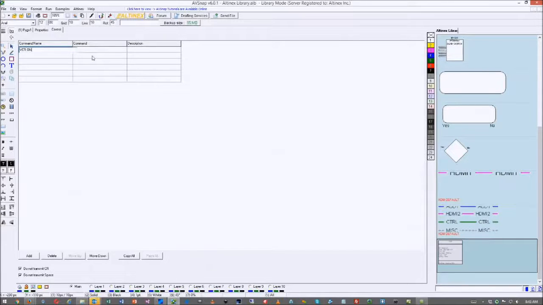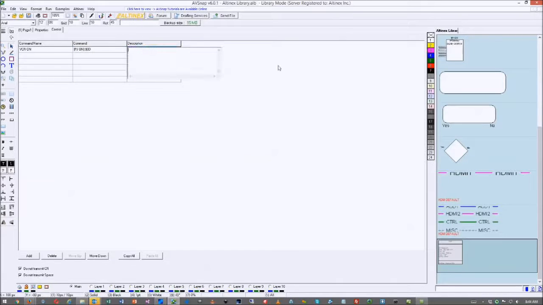Okay. You can also go ahead and put the actual command. So, for example, open bracket, let's say PJ on, close bracket. That's the actual command. If you need to put ASCII code here, you can put $0D for carriage return, for example, and it will enter carriage return for you.